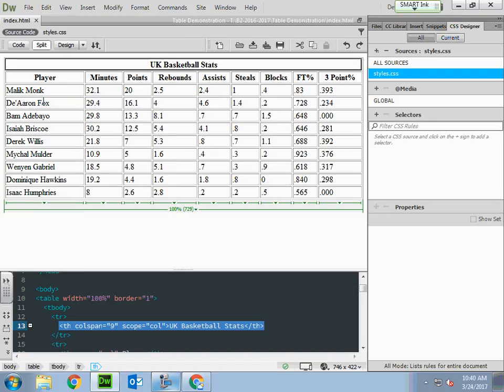How did you do that? All I did was just click and drag those cells and go Modify, Table.